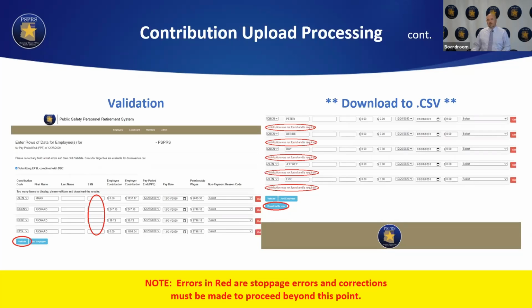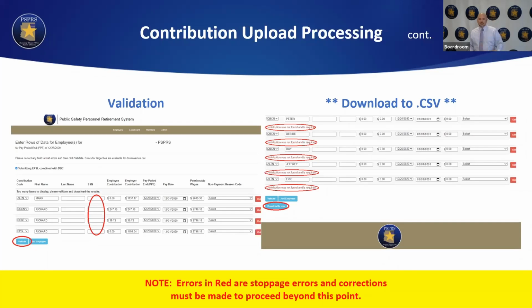So if you have more contribution line items in your file, then you may not see all of them, but they are all there. And of course, you'll select the validate button so that our system will run your contribution upload against what we're expecting.